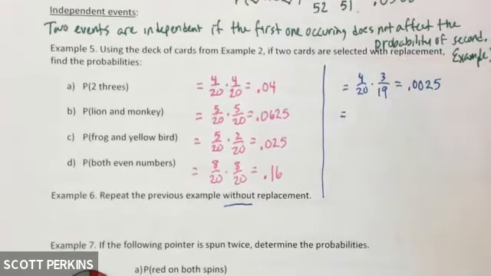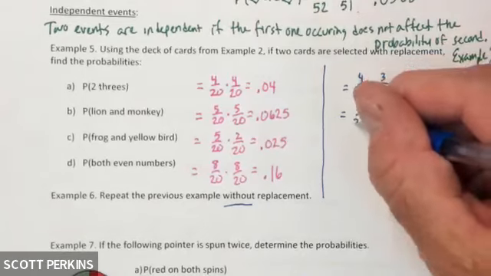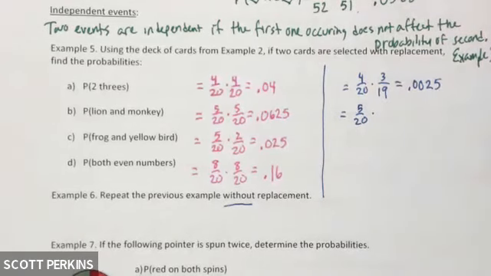All right, the next one's lion and monkey. So what's the probability of a lion? We already saw that. I'm going to give that one to you. That's 5 out of 20. Now, here's the thing. I am now holding a lion in my hand. And now I want to know what's the probability now that the next card's a monkey.